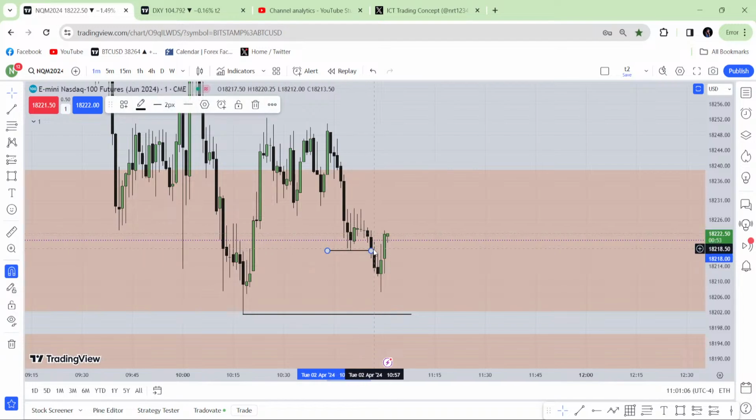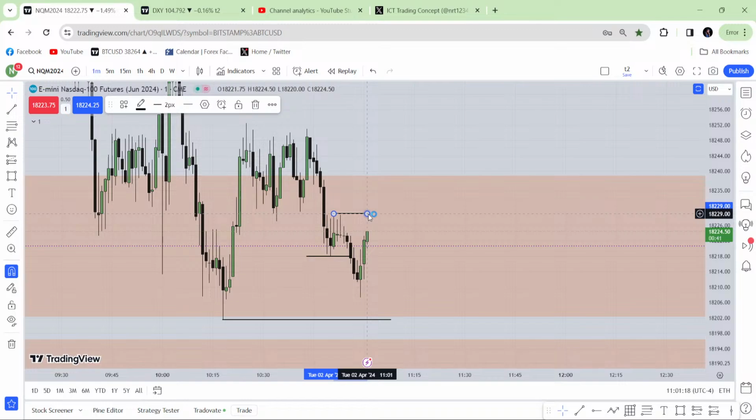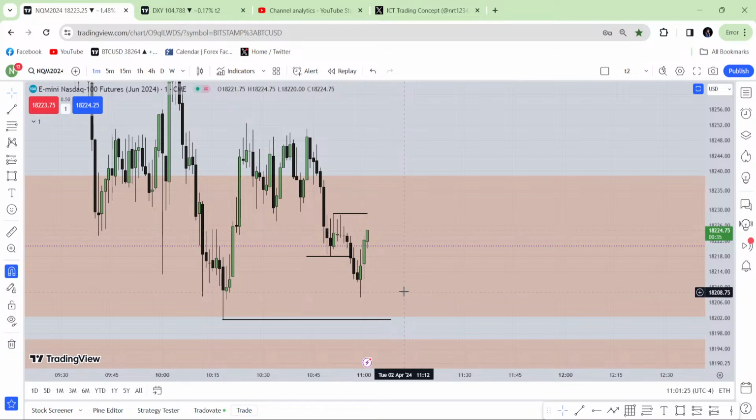Market has taken the liquidity over there. All I need is a market structure shift. This is depending on the macro, okay? Just depending on the macro. This swing high is valid for shifting market structure. If I get that market structure shift within 11:10, then the macro entry will be valid. Within 11:10, it has to shift the market.